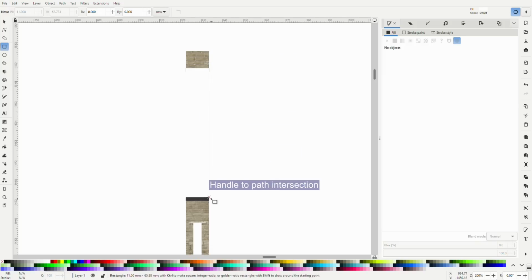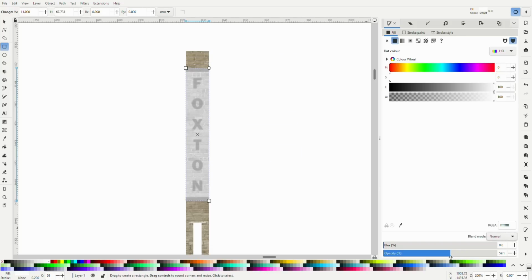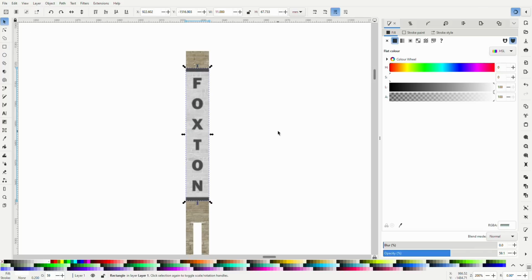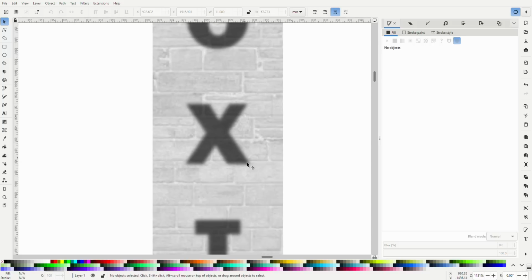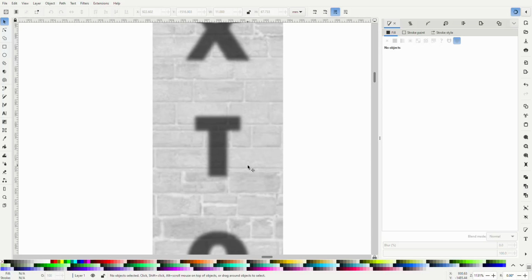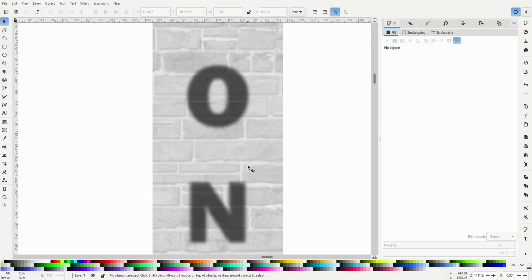Let's re-add the white rectangle from before and change its opacity. Now I move the two rectangles behind the black text and we have a newly painted sign that looks passable on the stonework. Looking closely, you can see the texture of the stone under the paint. You can experiment with the values and the sliders of blur and transparency and blend mode as much as you want until you get the look just how you want it.